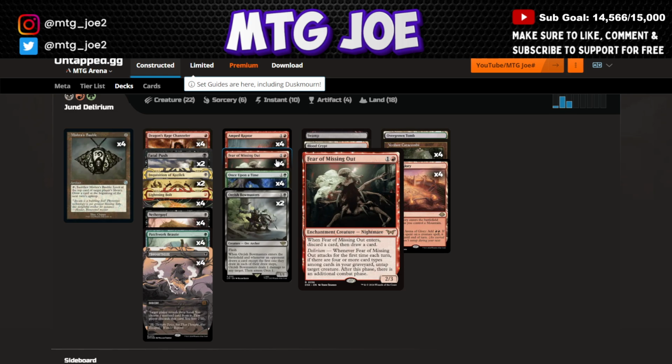FOMO enters, you discard a card, then draw a card. Now, notably, if you're Hellbent, you just draw a card. And then if you have Delirium, you untap a target creature and get an additional combat step, which is kind of nice in that regard. 2/3 body, it's an enchantment creature on its own.